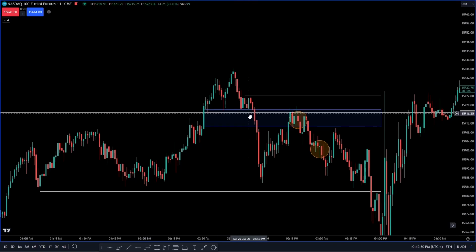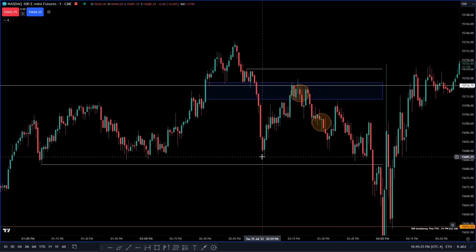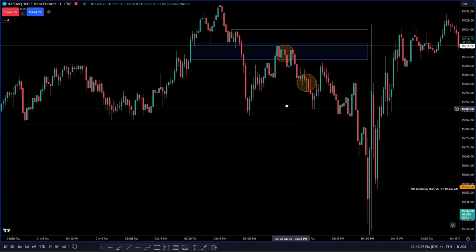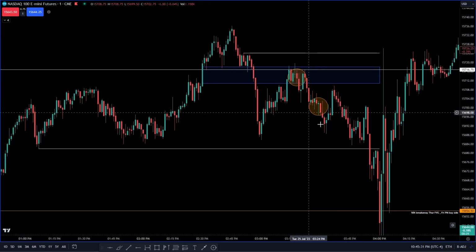We go back down to the FVG, we bounce, and we break structure. We go further down. Now, our exit is right here, and we're still looking for shorts because we still think it's going to break this consolidation zone down here. And so we're going to explain this last trade over here, this short, in a second.